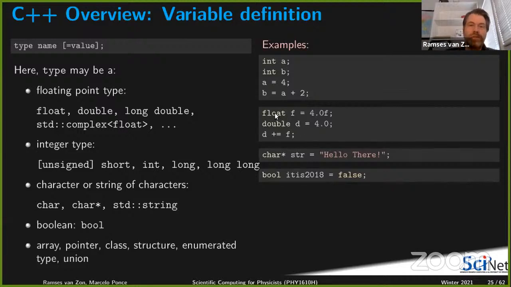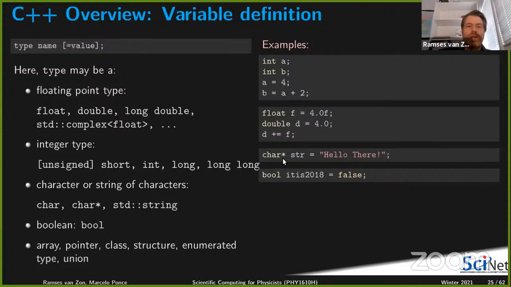Some float examples, so it works differently. Similarly, you can indicate whether a value is single precision by a little f. By default, if you don't, so 4.0, it's a double precision number. And then you can do things with these numbers. You can add them, you can subtract them. There's nice operators like plus equals, which let you augment d by f, and so that's possible. D remains a double when you do that. The types are strong and always present.